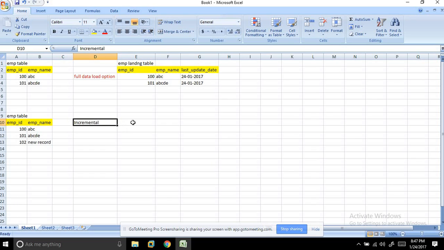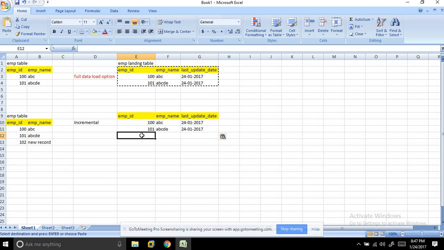So in case of incremental, you already have this much data in the target landing table, because the target landing table generally is not a truncate load, it's an appended load. So all the data will be appended in general. It will compare on the basis of employee ID, and it will find that this record is new, so it will only load this record.